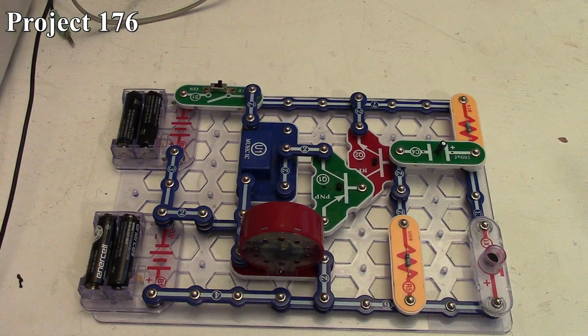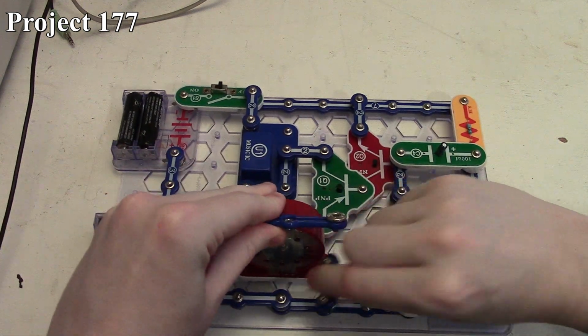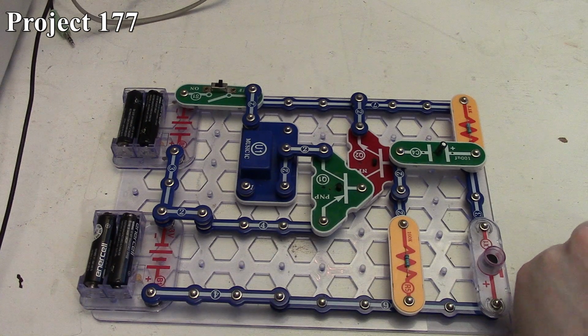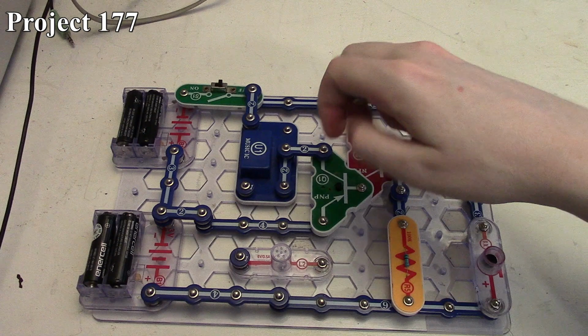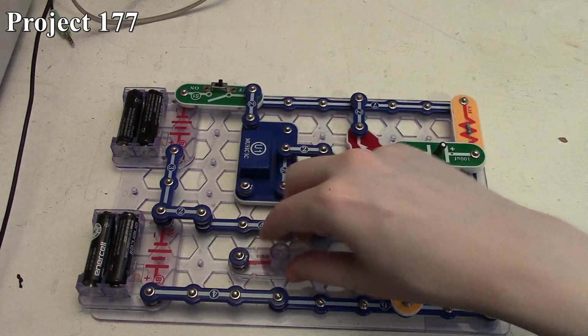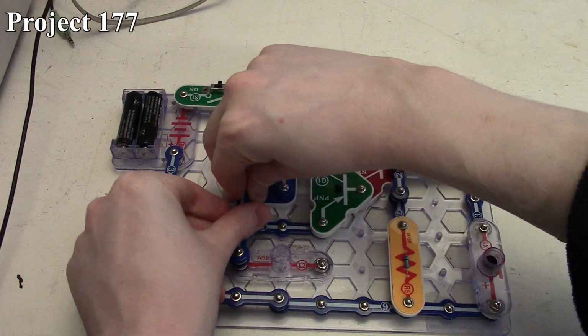Now 177 is a variation of it. So we're going to take our 6-volt lamp, put it in the place of our speaker, and we're going to perform the same experiment. So let me just change these connections out real quick. Take that. There. Let's see. Am I doing this right? Oh, that's because the 3-snap is in my hand. That's why I can't find it.